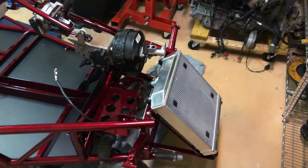Radiator mounted. All right, y'all, I'm going to end part two right there. Part three will be next weekend. We're going to get into hopefully installing the powertrain and installing the wiring harness.